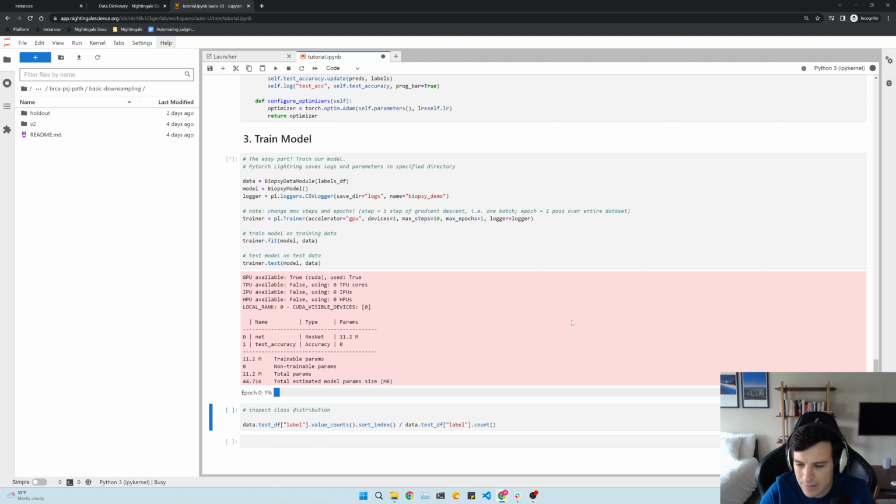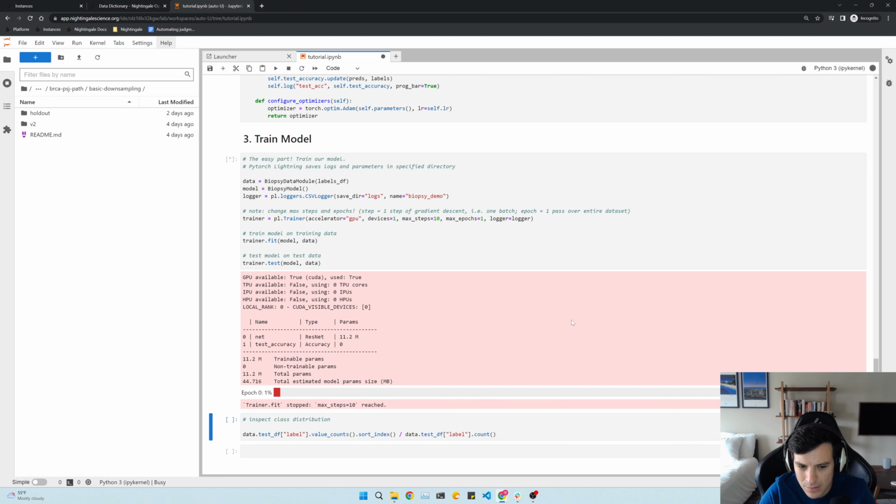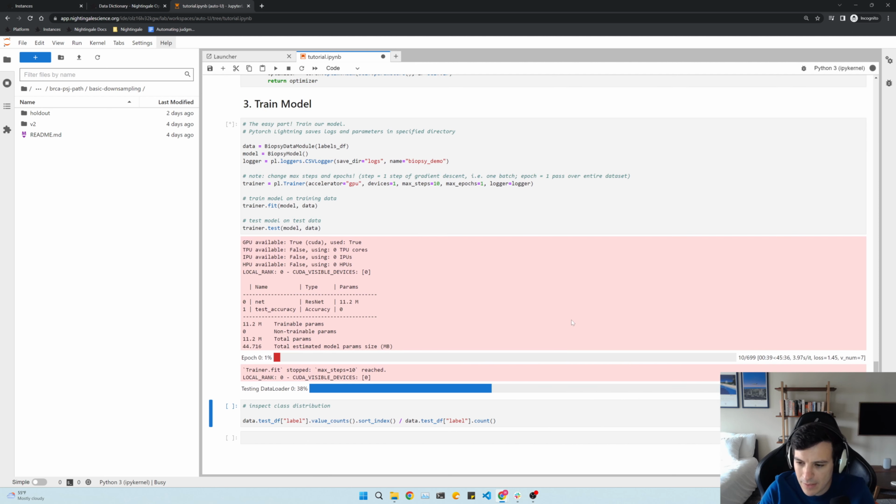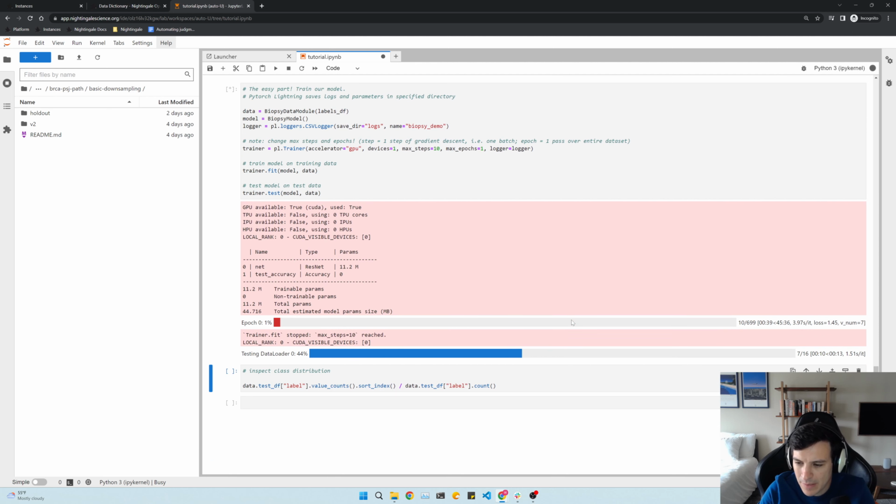Okay, it should be on the last step if this is correct. And let's see. Okay, yep. Now we're in the testing phase. So it looks like it's testing our entire test set. That's expected.